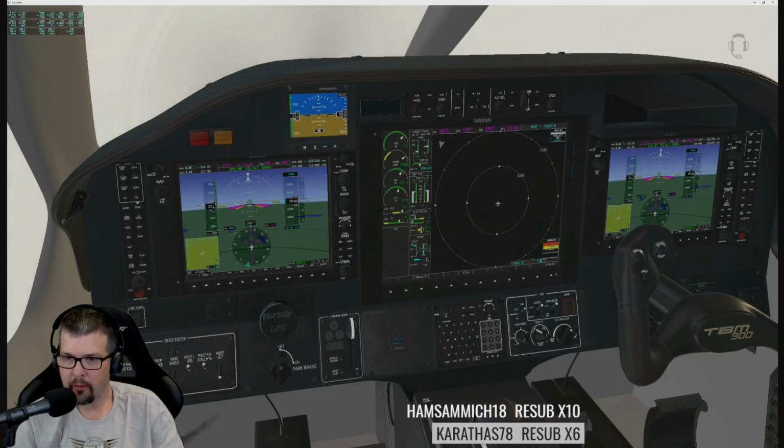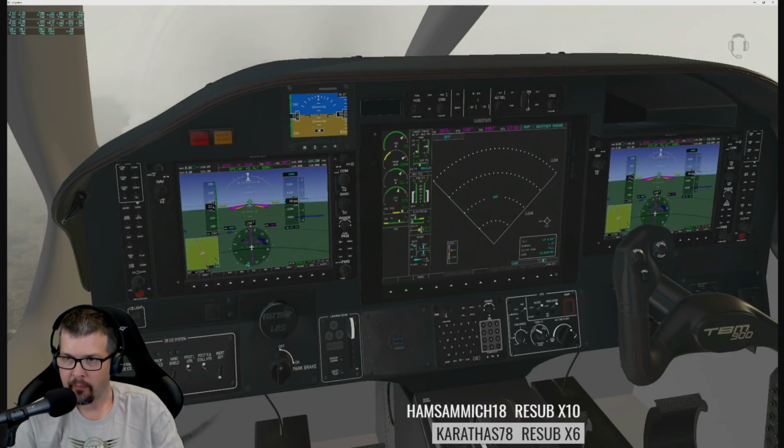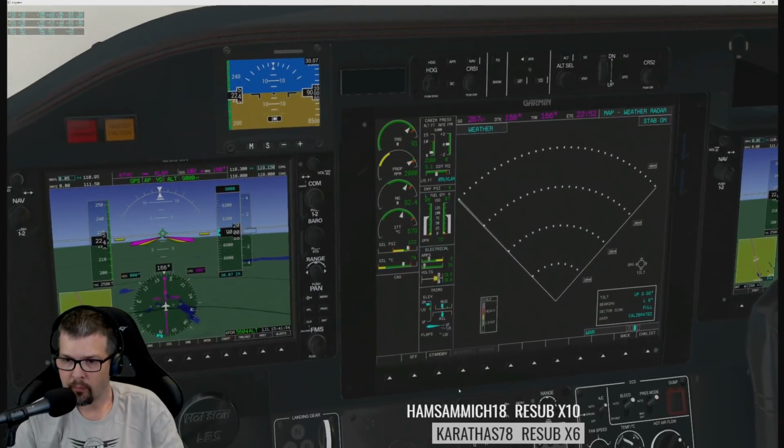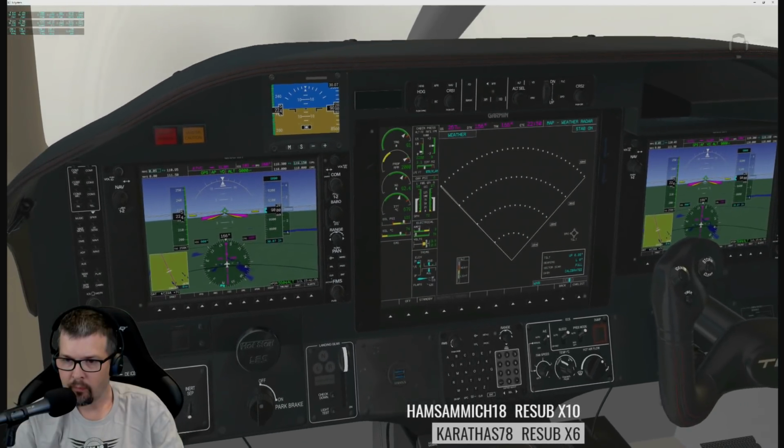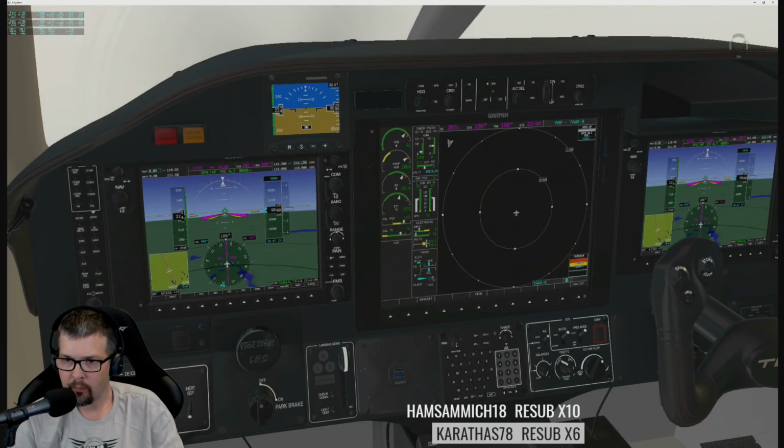TAWS inner system. Yeah. And don't freak out if it takes about 10 seconds for it to start up. The weather radar does go through an initial boot sequence.